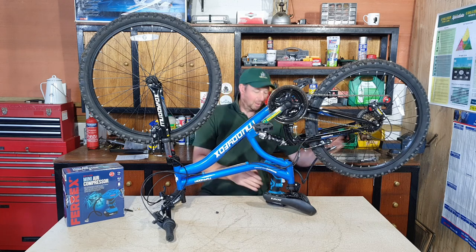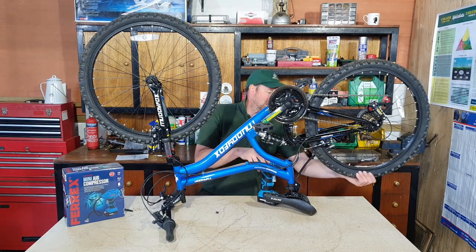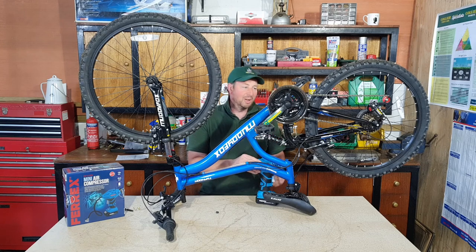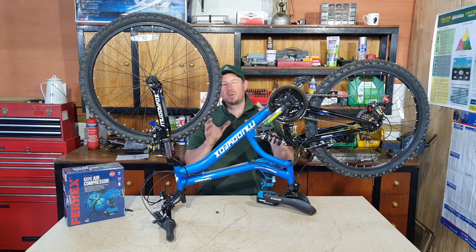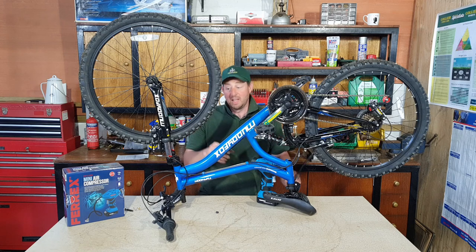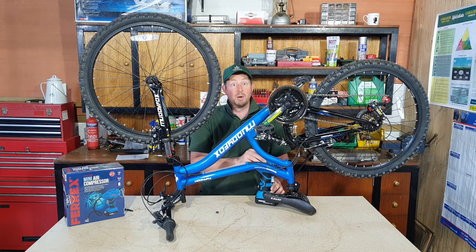And there you go, spot on. Did you hear the tone of the gun change a little bit as the pressure starts to build up? The motor starts to slow down a little bit. So we've done something at 7 PSI, we've done the bike tyres up to 40 PSI. After this, we're going to do a trailer wheel - they go up to about 90 PSI but we normally run them at about 60 to 65. We'll see how it copes with that.